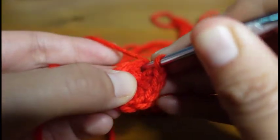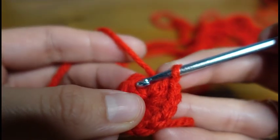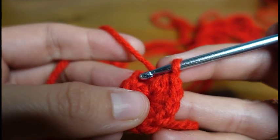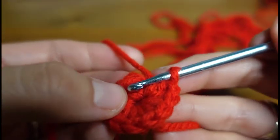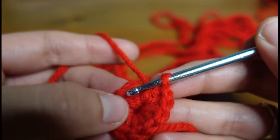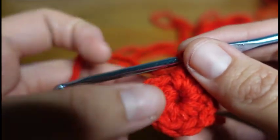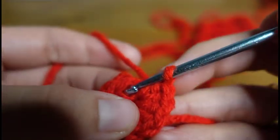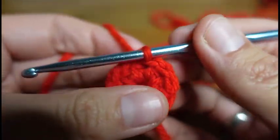Now the next thing I'm going to do is get in between these first 2 single crochets, okay? Do not put your slip stitch in the hole here, because you need that hole for the next row, and if you do put it there, then when you go on to the next row you're going to be missing one, and he's going to be a little bit skinnier than you want him to be. So slip stitch into the space in between, like I said.